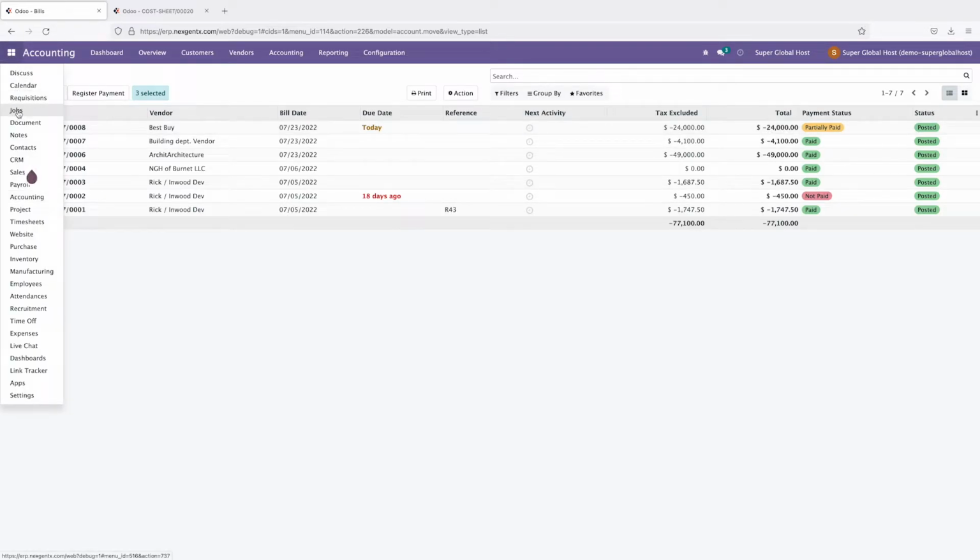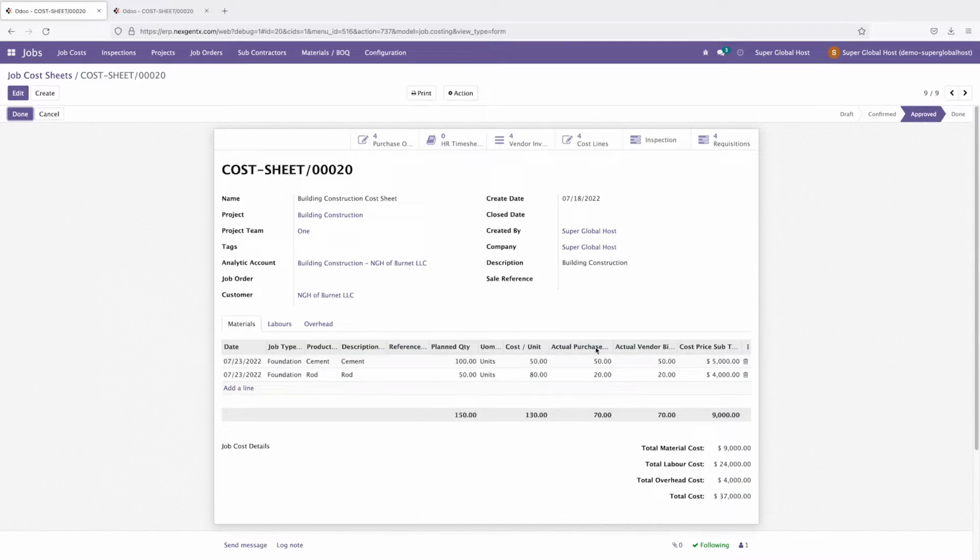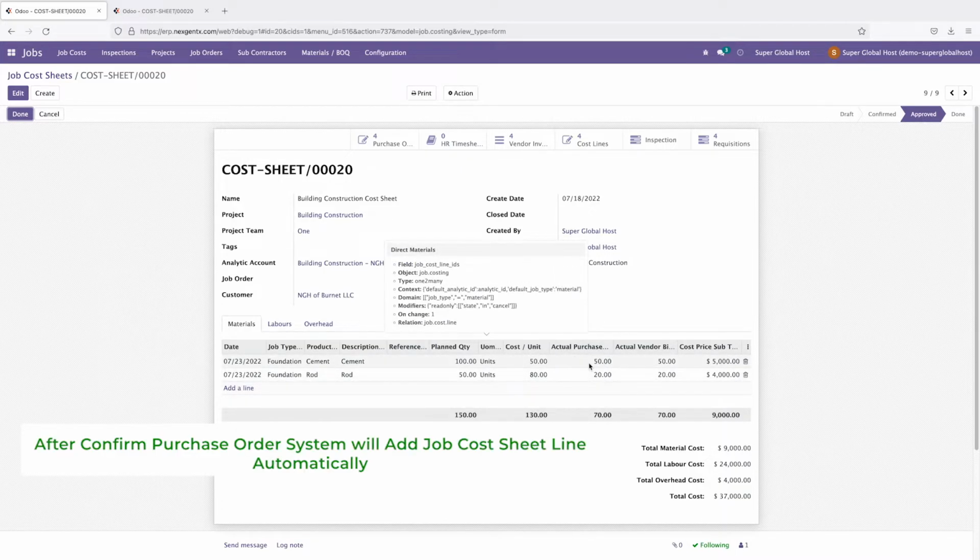So if we check now our job cost sheet, here you see the system automatically fills up those fields. That means we have planned 100 quantity for cement. So in requisition, how much did we create? We create there 50.